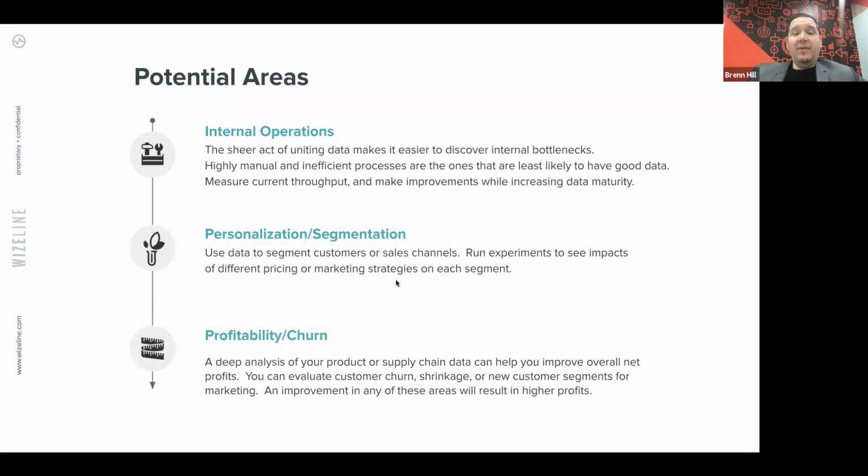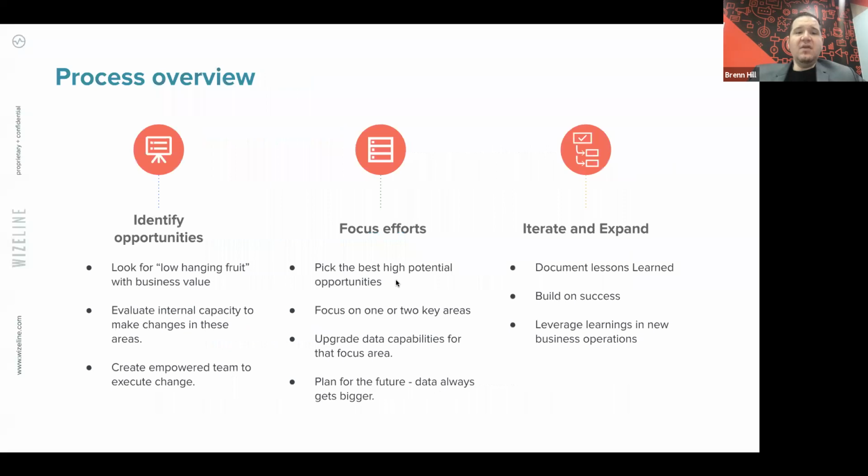and that'll increase profitability directly. So again, there's a lot of ways you could do that, but it all involves data. So how are you going to do this? So there's a general process, and we're going to go into more detail in the future with specific examples, but in the broad strokes, you need to do three things.